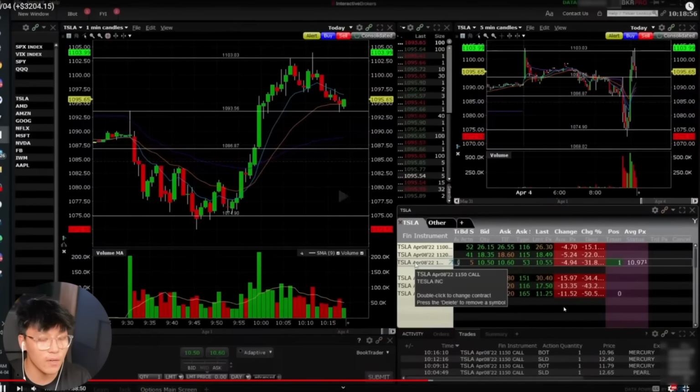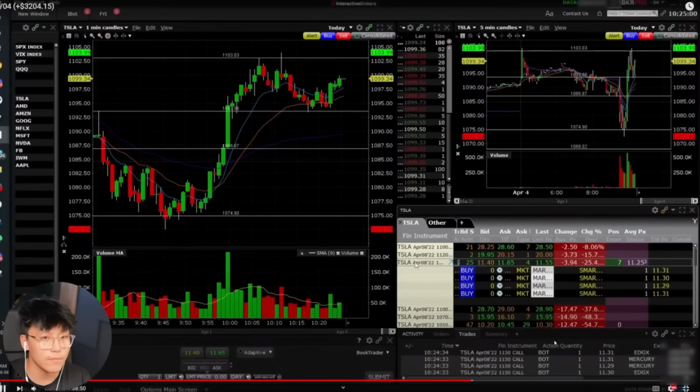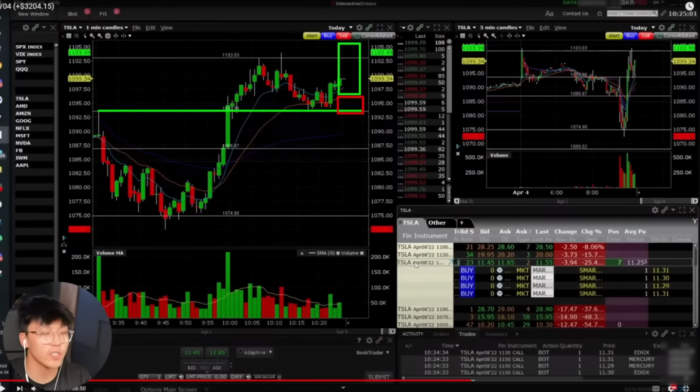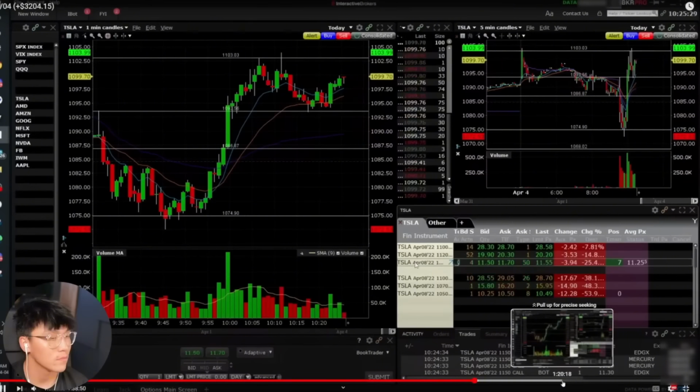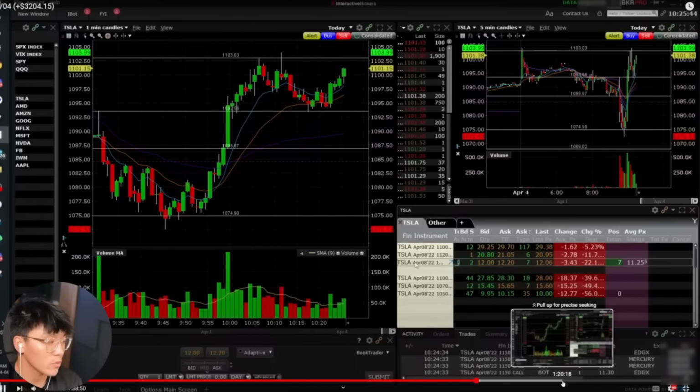So as you can see right here, risk is 10. So you can see I just entered in my position. I got a little bit of a later entry than I would like to, but I was waiting for confirmation. Now I'm looking for that push towards the upside with a risk just a break below that opening range candle. Same thesis still applies, same setups to this day, and I'm looking for that push towards the upside with the relative strength in Tesla compared to the QQQ. Risk is $700. As you can see right there, I was only risking $700 on this trade.